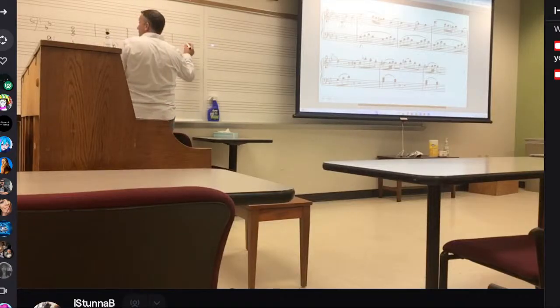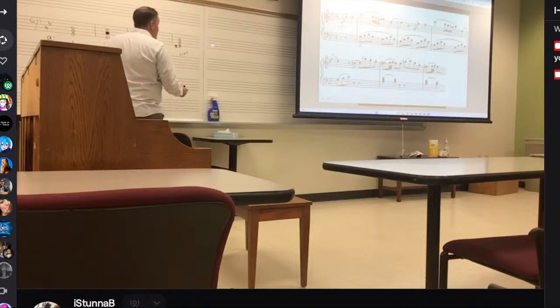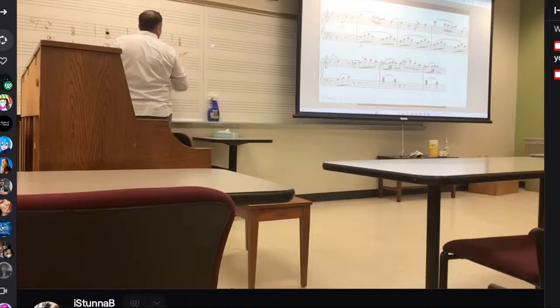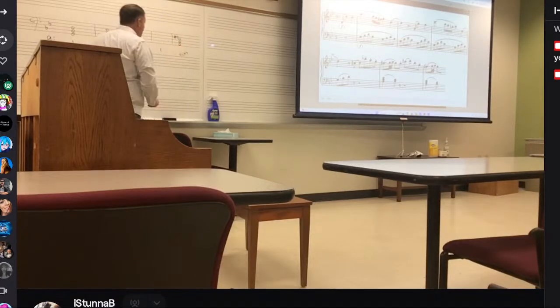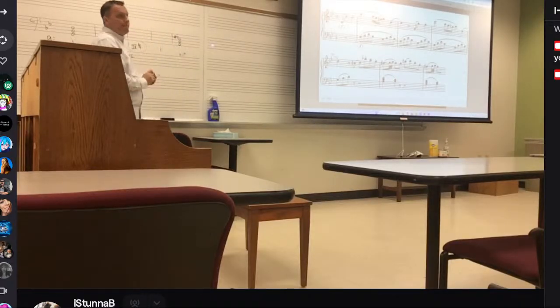So we have F sharp, A, C, and E flat. So this is actually a seventh chord. So seven, diminished seven. But the A is in the bass and not the F sharp. Instead of writing seven, what do I need to write? 6/5, first inversion seventh chord. Everybody understand what we do there?